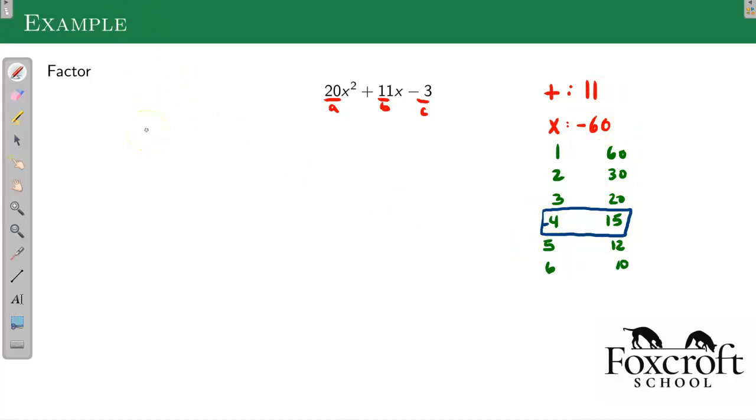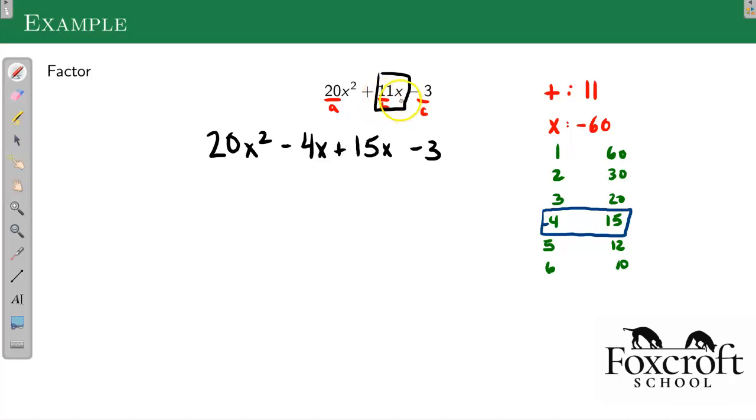That's really the most mentally challenging part because you're going through all these ways to multiply and add. I would always make sure you double check. Negative 4 times 15 is negative 60, so that's right. Negative 4 plus 15 is positive 11, so that's right. Always make sure you double check your numbers or else everything after this is wrong. But now, again, it's called the splitting method because once I have these numbers, I split that middle term. Instead of 11x, now I have minus 4x and plus 15x.